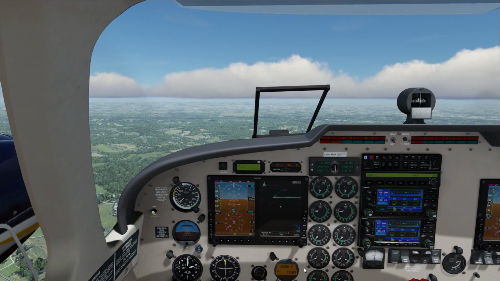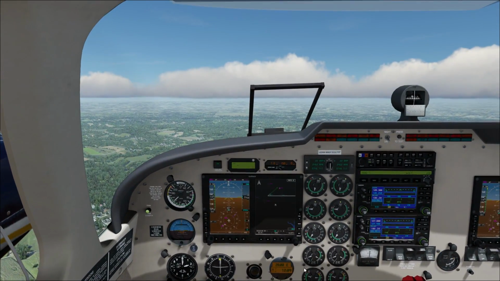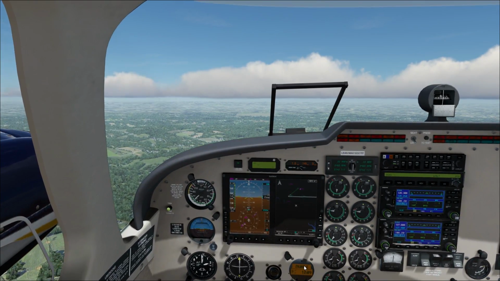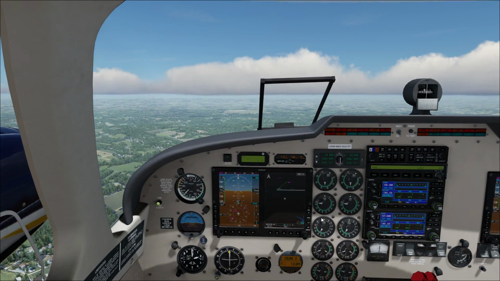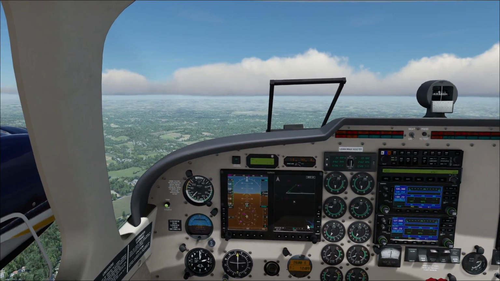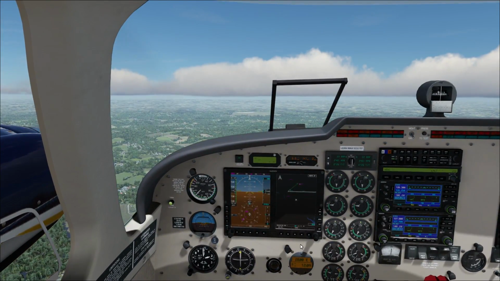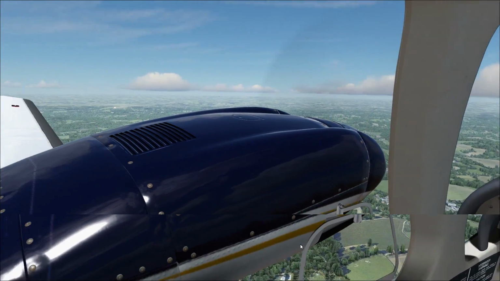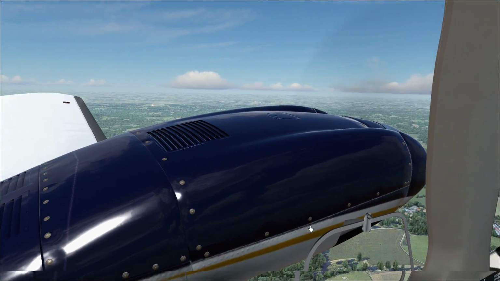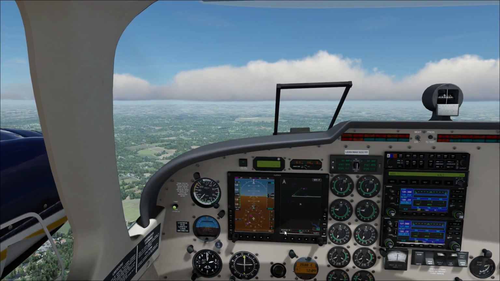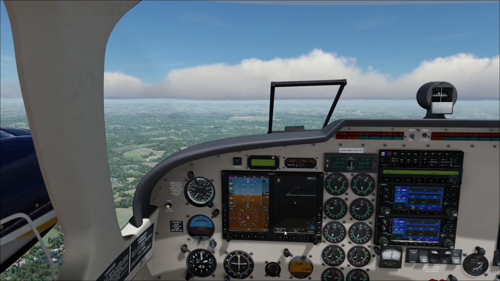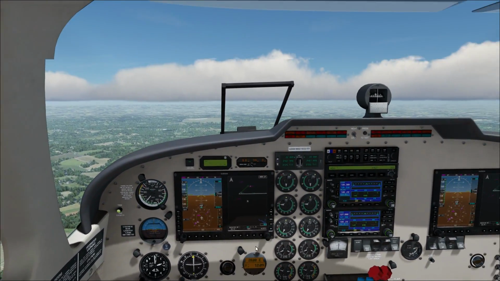But you can see I've now reduced the power. So in this reduced power state, we should now be slowing the aircraft down. I will at some point, if I remember, put the props back to 100%, so that way we are in landing configuration. So we've got ourselves maximum power available. But for now, we just need to slow the aircraft down nice and gently whilst maintaining our altitude of whatever altitude we're holding. Is it 2,500 feet?